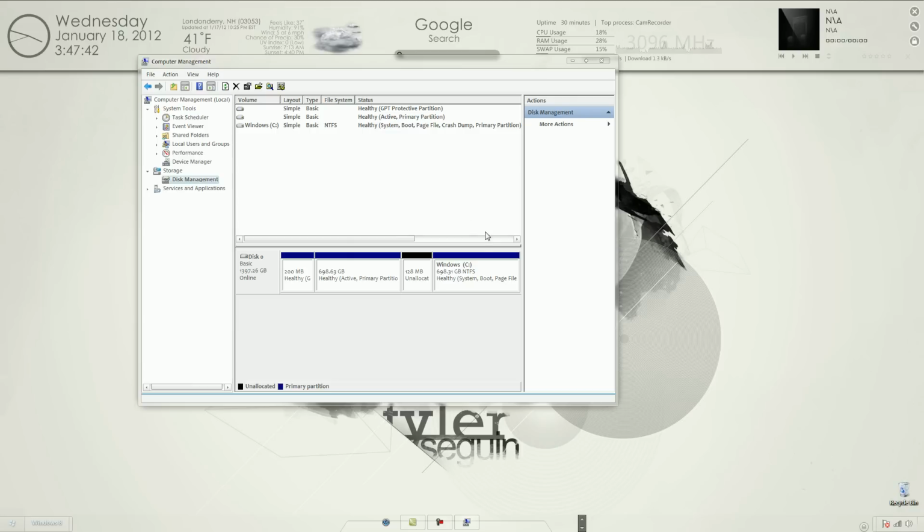What I want to do is identify which one is my Mac partition. We know it's not going to be 200 megabytes, we know it's not going to be 120 megs, we know it's going to be high in the 700 gigabyte range, and we can knock this one out because we know this is our C drive where our Windows is installed. So we know it's this one right here, and when I highlight this one, it shows a highlight on the second disk down. So we know this is going to be partition 2 of our disk.